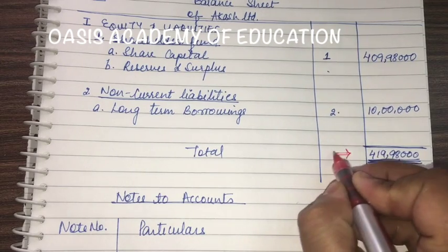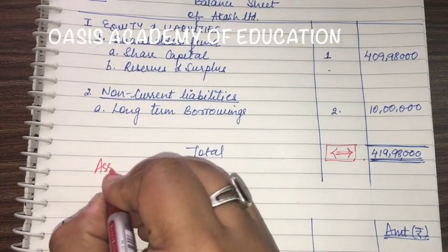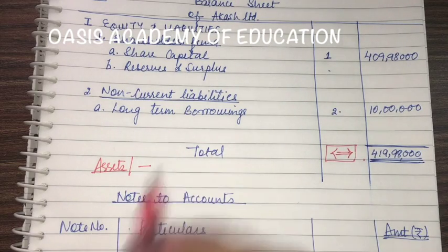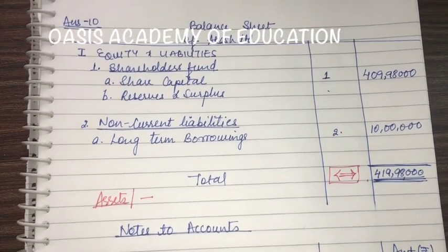Right? Now, you need to remember two things in this particular question. If you don't mention this particular total amount, your marks will not be deducted. And also, if you make the asset segment also, अगर आपने assets का segment भी बना दिया तो उसके भी marks deduct नहीं किए जाएंगे, but it will be extra work. So why do it when the question has not asked for it? I hope I'm clear.